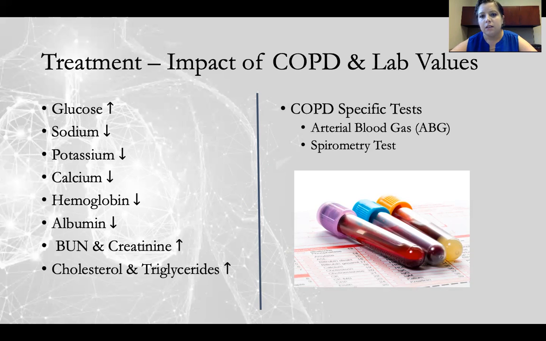Now, there are specific tests that are done for COPD patients, for their specific situation. Arterial blood gas, or ABG, is the measurement of oxygen levels of your blood, so they can use this to see, are you in remission or is it really inflamed right now? How much oxygen is getting to your lungs and your other parts of your body. Your spirometry test is where you breathe into a tube machine and it measures the lung function and lung capacity.